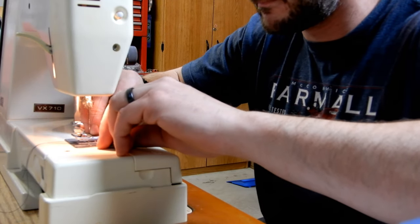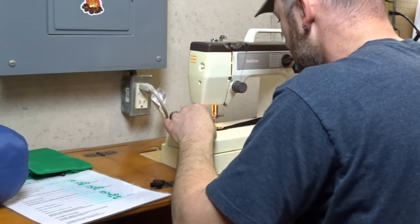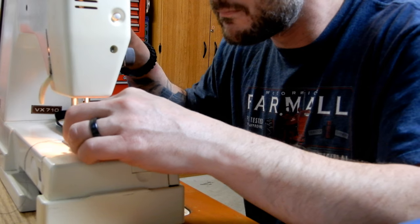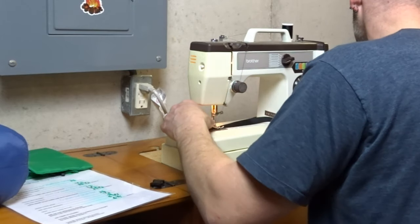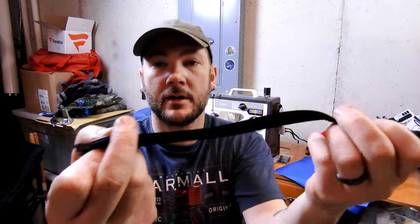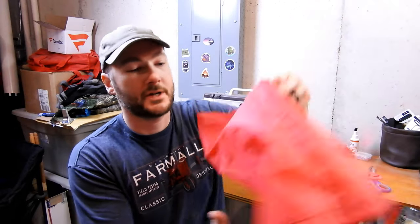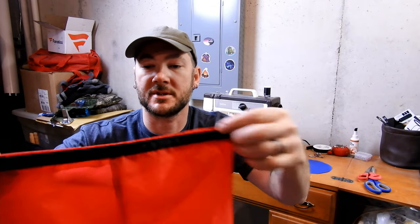Let me go ahead and sew these on there and then I'll show you what's next. Now we can see this is all taken care of — the buckle is all sewn up. On this completed one, you can see where my seam is. I put the buckle actually opposite that, so when you're rolling the top up you roll it right down the seam. That makes it a lot easier for sewing when the buckle is out of the way.